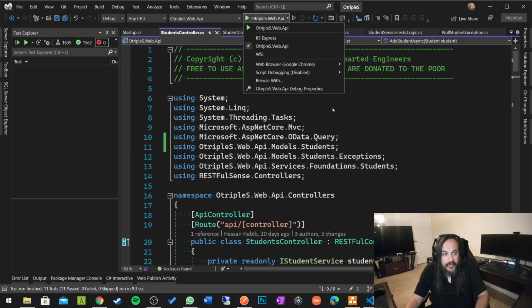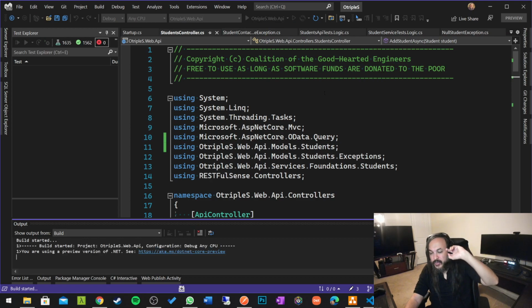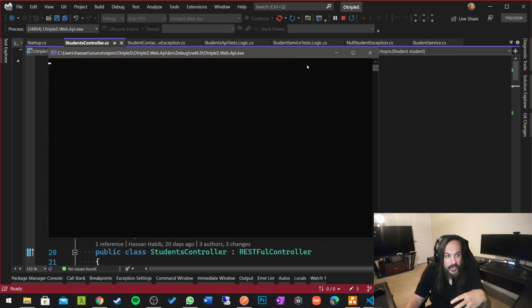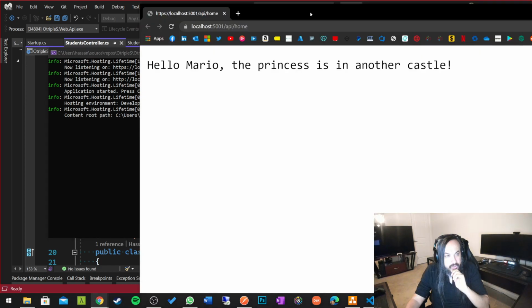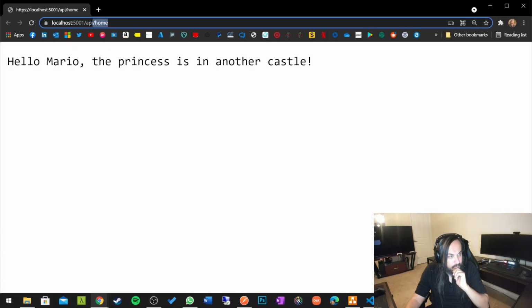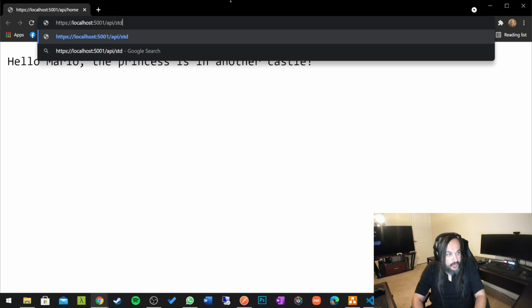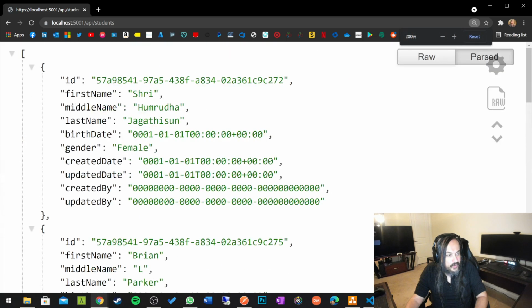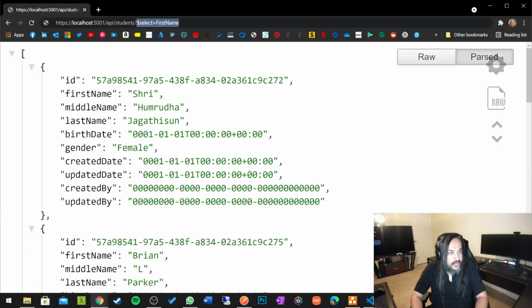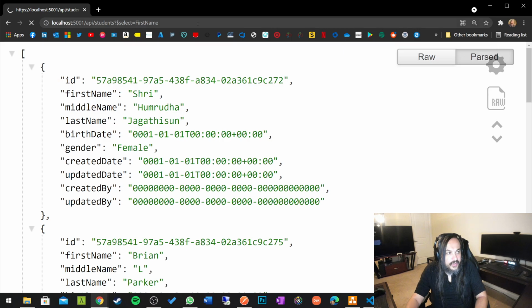Now let's go test this, right? First of all, let's just make sure that OData is working in general. Like we had enable OData query on get all students. We need to go and figure out whether OData is actually still functional. Let's go and do this. So here's API/students. Should have a bunch of students in there. Here's OData students. And then I can go here and say $select first name. Is it going to select only first name for me?